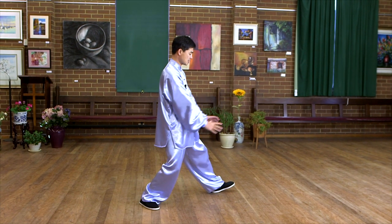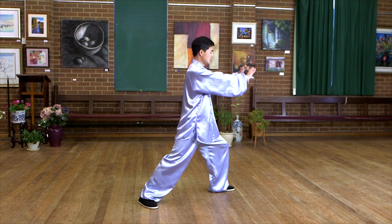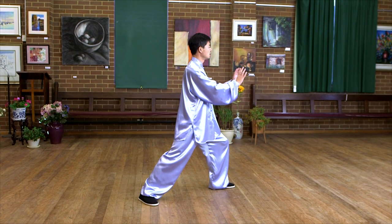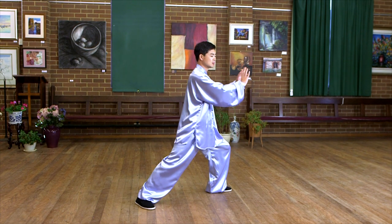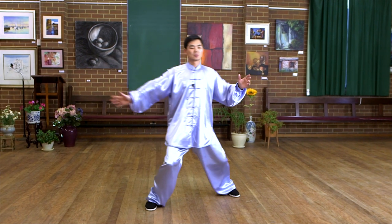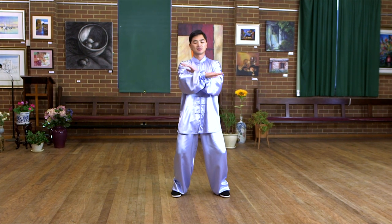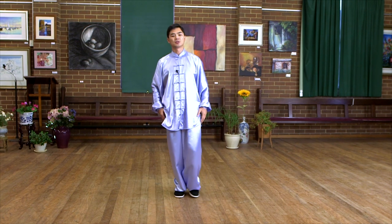Pulling and pressing. This movement is to build up a fence around yourself, like closing the door, keeping the opponent away, and push. Rotate, cross your hands is a defense, protect yourself, and then finish.